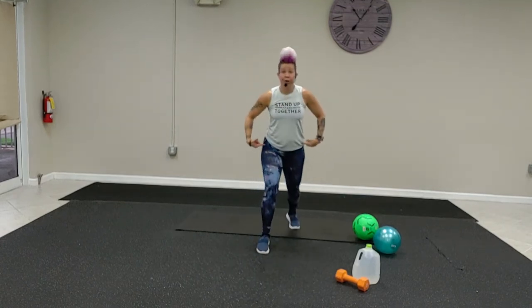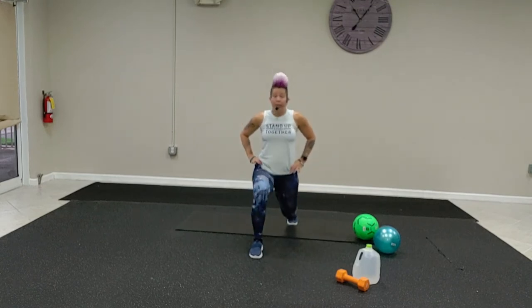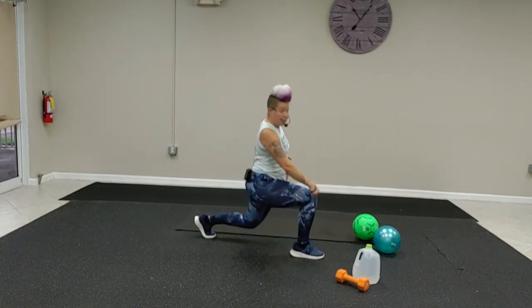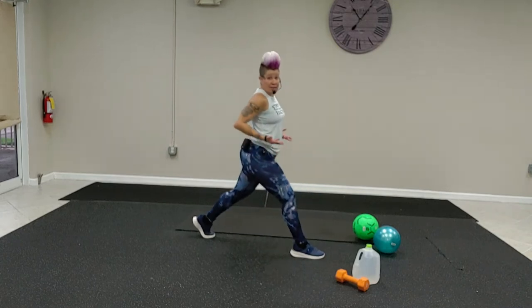Step back with your right foot. Feet shoulder width apart for me. Stretch straight down and up. Take it straight down with that lunge. Now, as we're doing a straight lunge, you want to make sure you're driving through the center of the body, not through the front knees. We're not pulling forward. You're going straight down to that center.